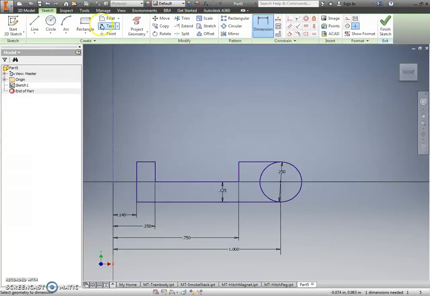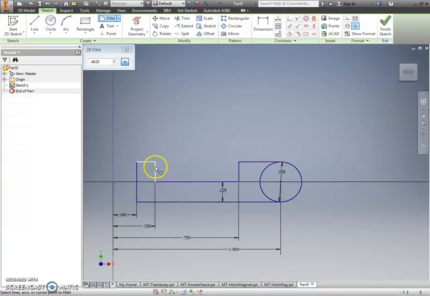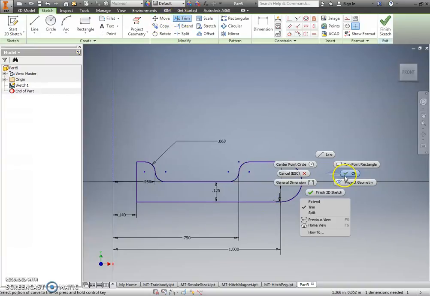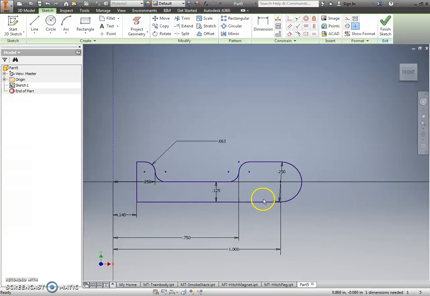So in Inventor, if I open up my fillet command, I say 0.0625, and I just fillet all those corners. Because everything was fully constrained when I created the geometry, those fillets are going to come in fully constrained as well. Now, I don't need to trim this out. I can try trimming it out. It didn't change any of my geometry or how I had things constrained, so it worked.